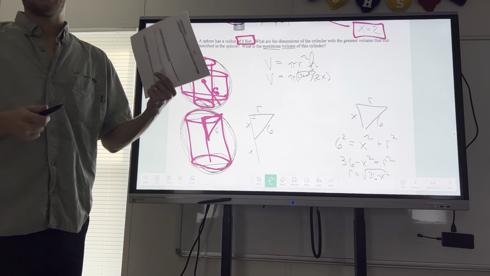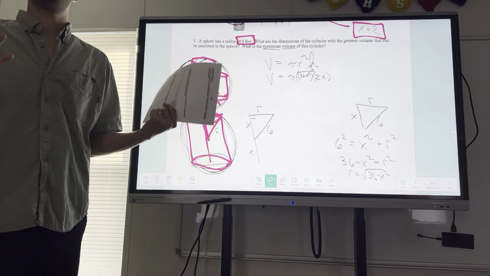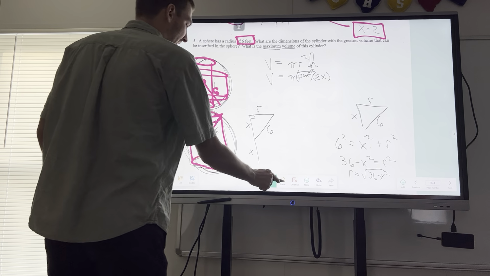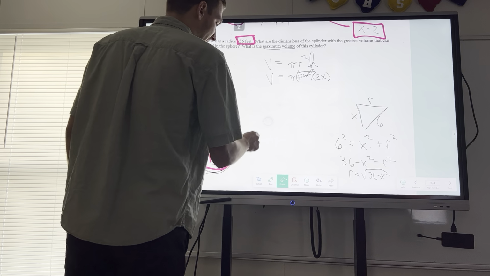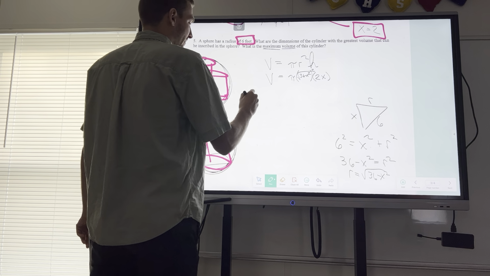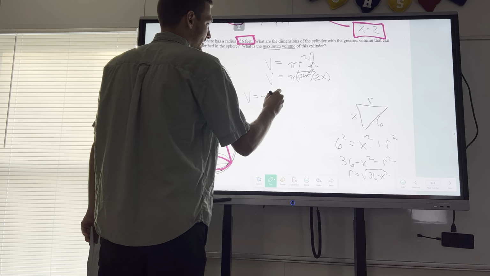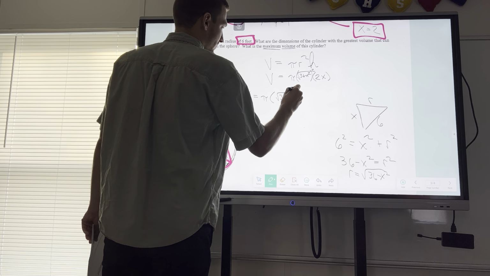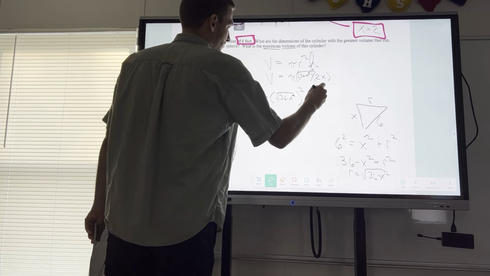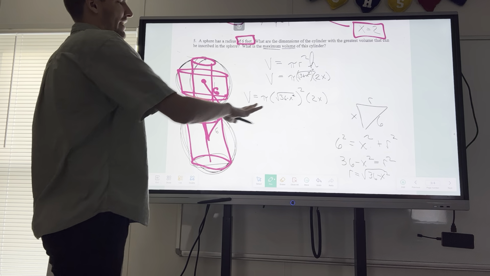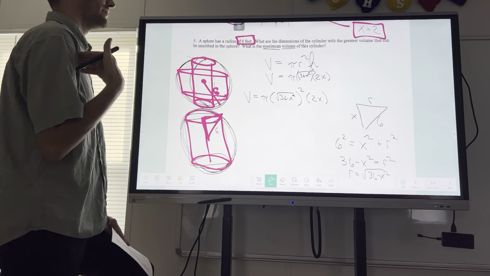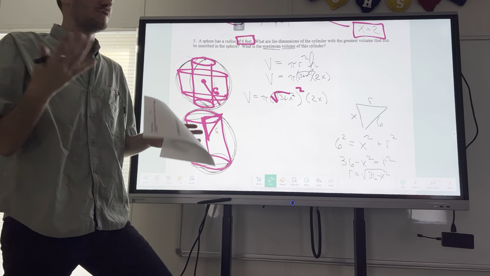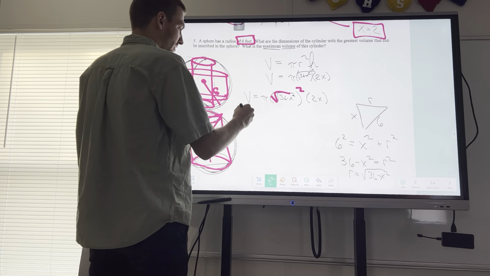I'm thinking, ew, I have that squared, which means I probably have to FOIL. But then, this question has a nice little beauty to it at the end. If I write this a little bigger, because I got a little bit messy: square root of 36 minus x, squared, there's 2x. If I try to FOIL that thing, because it's squared, I actually don't have to, because square root, squared, those two things are opposites.